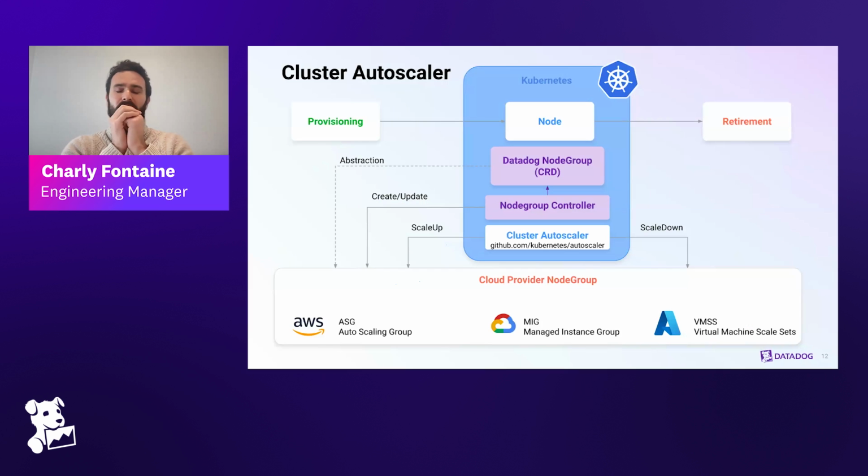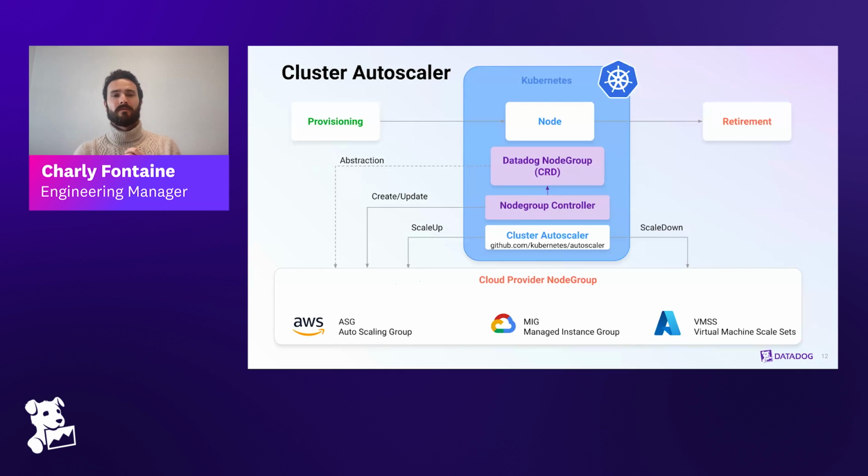Right. So the cluster autoscaler is the first resource that we'll be talking about. And as you said, it's not the one we'll be spending most time on. It is a resource that's developed and maintained by the special interest group on autoscaling from the Kubernetes community. So it's an open source component, and its main goal is to manage an elastic fleet of nodes, scaling up to cope with the demand and trying to get rid of unused nodes. And we're actively contributing to this project since, as you said, we use it a lot internally.